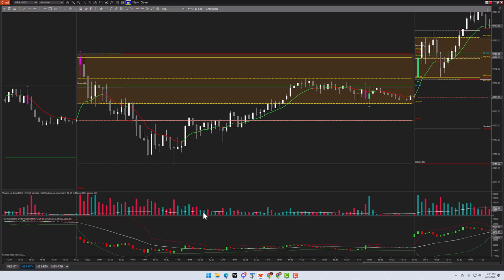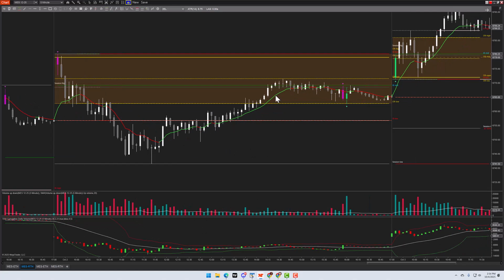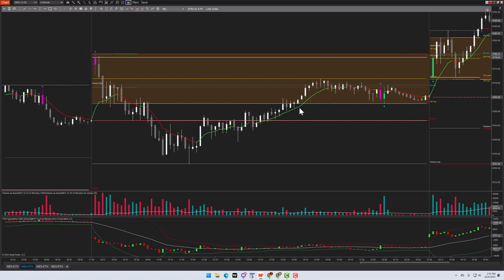Now again, look at the middle of the day. All of a sudden, look at the 9 EMA. All of a sudden, we're back in. Now we're going back in to test it. We go right to the 50%. So was this a particularly profitable day? Not necessarily.